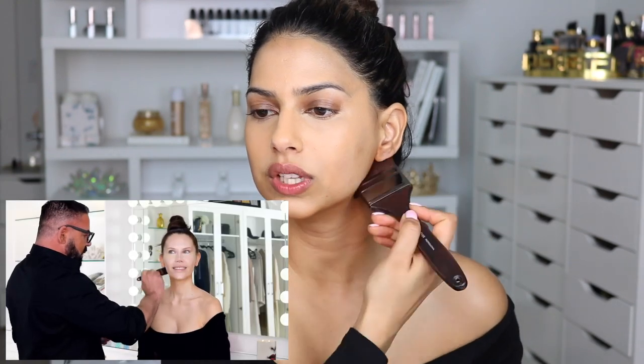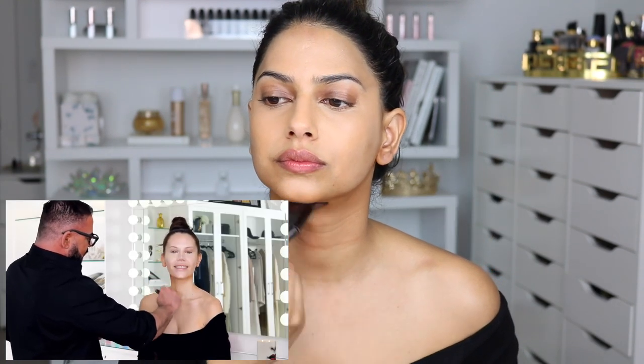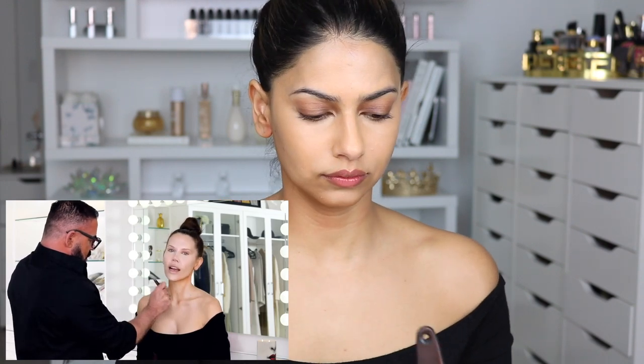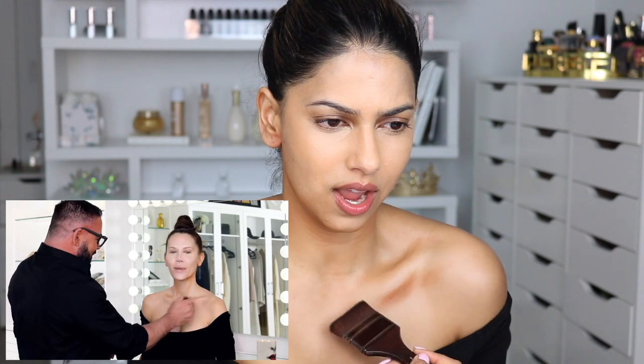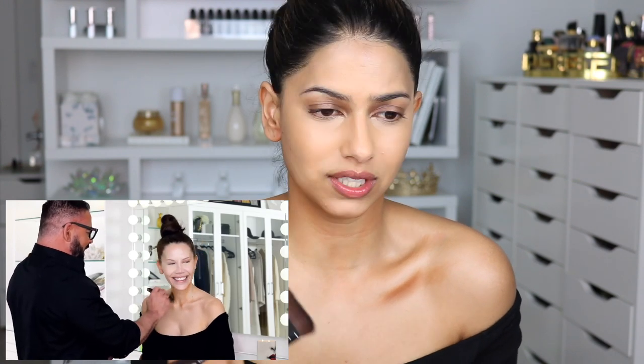This is what I do for the neck. Bring it into a V. I don't think my neck needs to be minimal. No. This is my area that I don't like. Scott is always like, it's beautiful. What? Okay, so I'm gonna do the same thing. He said if you wanna minimize your neck, you bring it down into a V. Why not? Ooh, okay, so I'm gonna go like this and really pop my collar here, and then we're gonna really define them. This is really truly doing the most. I don't really ever do this.